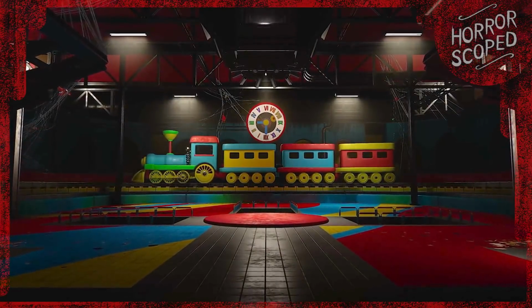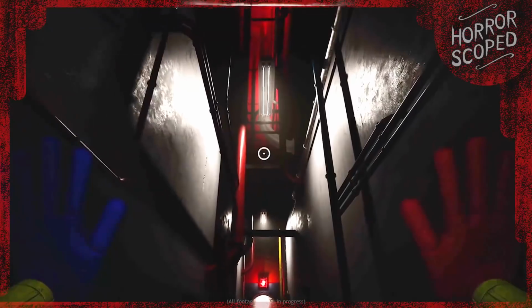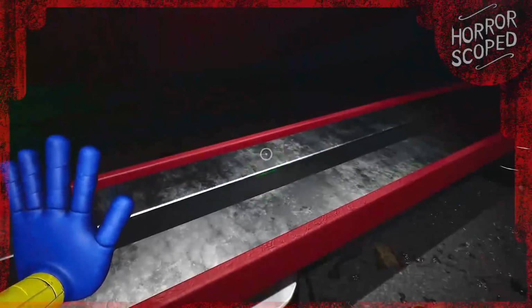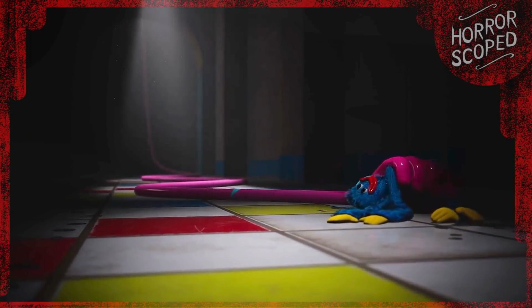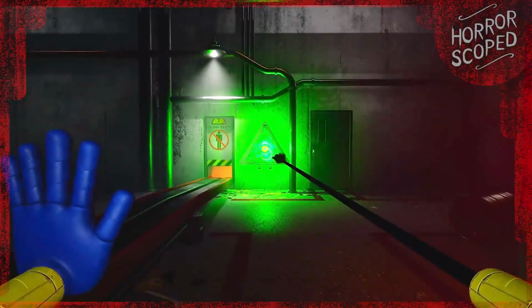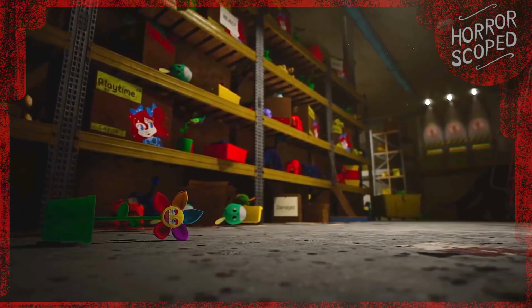Ooh. Oh no. Is it gonna be a train ride? Oh, interesting. Very tall passages. Ooh, a green hand. Okay. Is that an elevator? Okay, you can use the hand to grapple now. Interesting. And we have another Huggy Wuggy. Okay, so the green hand. Okay, it powers stuff. Oh, what is that?